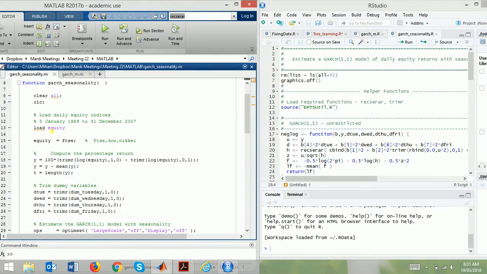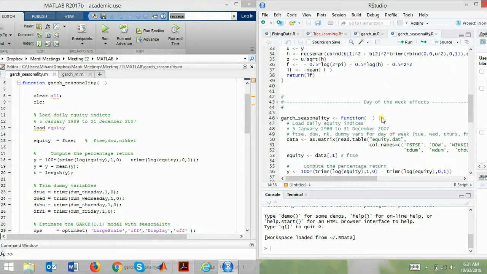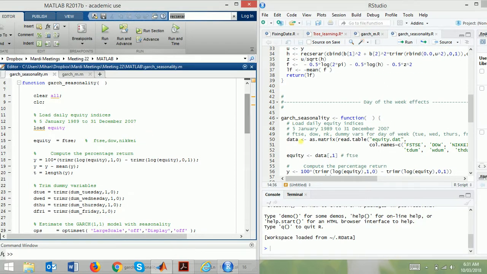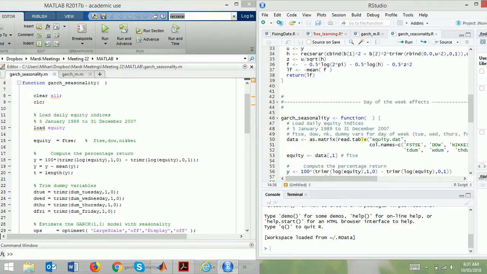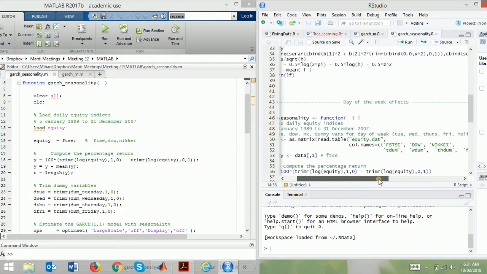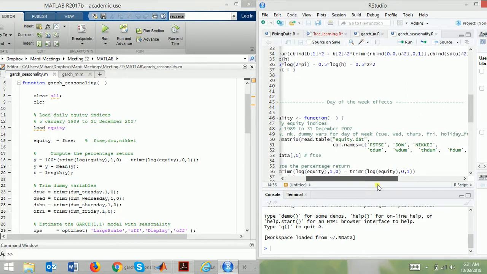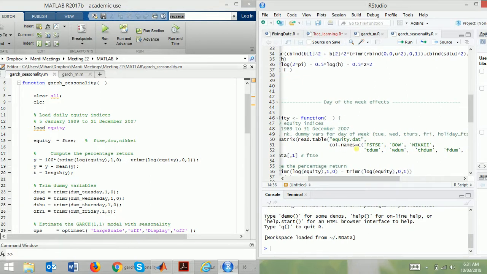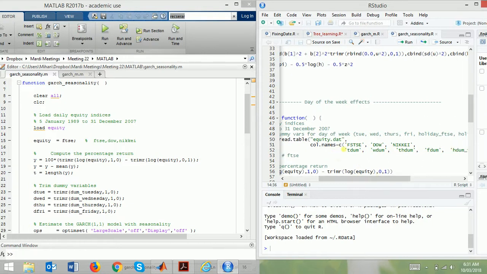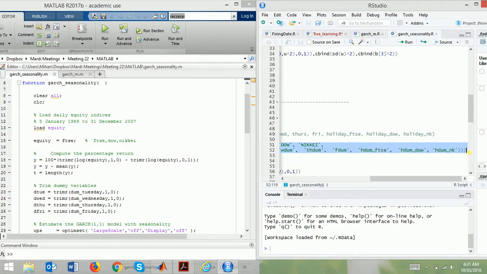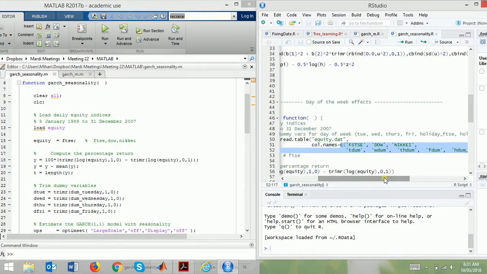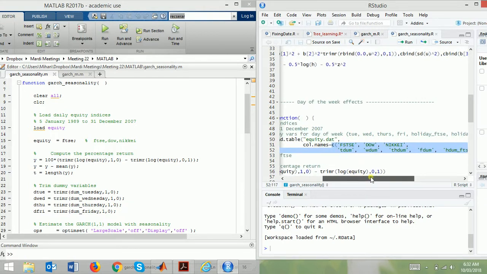So I'm loading the library and then I'm loading my data, and obviously now nothing is in matrix form. You have to convert the data into a matrix, you have to read the table, and then you have to pass the column names as this. I mean, you have to create this vector that was passed as the column name. So there's a lot of things.